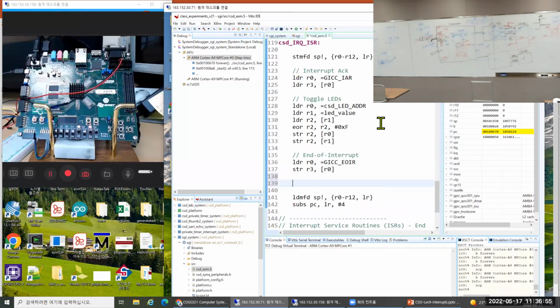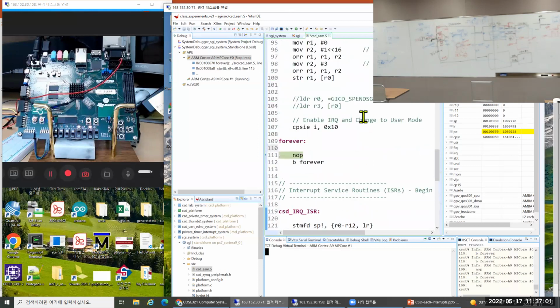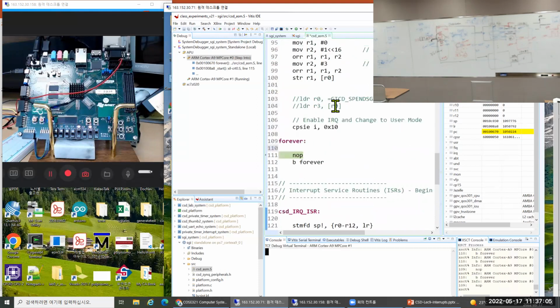In the SGI case, what you're supposed to do is read IAR to figure out who generated the interrupt ID. Then at the end, you update EOIR. That is the protocol you have to follow.